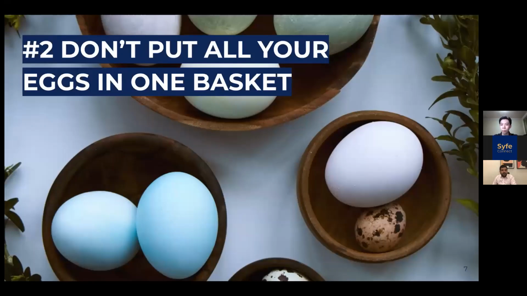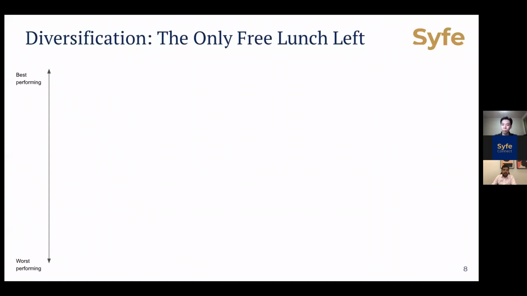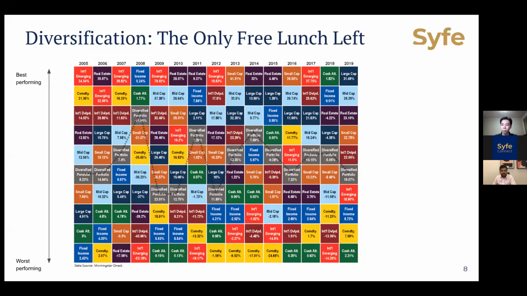Great. Now, the second thing is, and you must have heard this, don't put all your eggs in one basket. I'm not sure if this is seen very clearly, at least if you're on a big screen you should be able to; it's a little tricky on smaller screens. What this chart shows is the performance of different sectors in different years. If there is one common theme that comes out of it, it is that there is no predictable trend. There is no one particular sector that will always keep on doing well. I know this year is a year for tech, but that doesn't mean it will always be a year for tech.